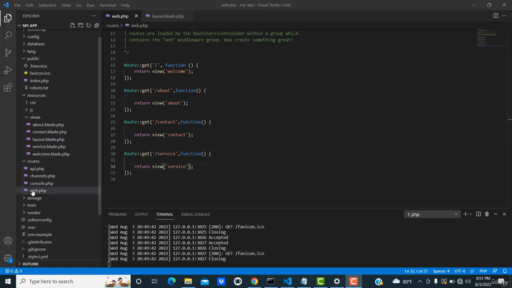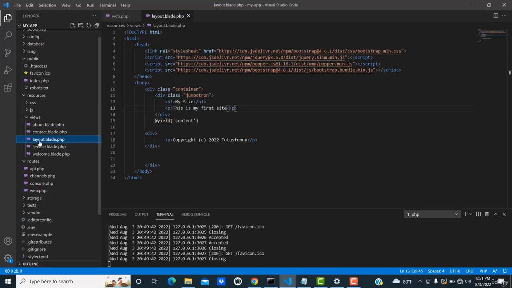So now we are in the routes folder. Now we have to go to the resources folder. Inside the resources folder, we have a views folder. Inside the views folder, we have pages. Here I am going to go to layout.blade.php. Click on this one. This is a template page. Here we have designed the header and footer section, but the header and footer won't change on each page. Only the content would be changed. We already studied those things.